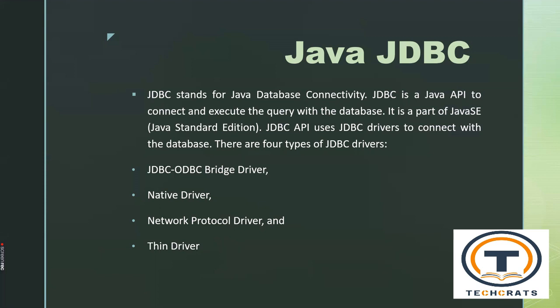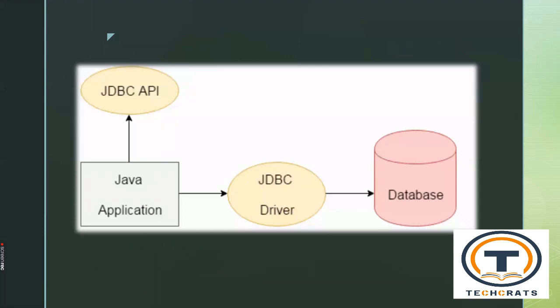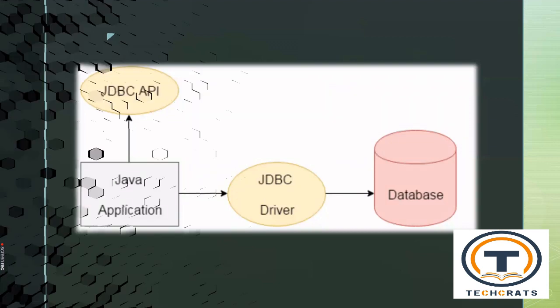So let me take you to this part. Before that, we have multiple JDBC drivers available: the JDBC-ODBC bridge driver, the native driver, the network protocol driver, and the thin driver. So we have multiple drivers available. Let me take you to the next way of presenting things, because as I have explained, we want our application to be connected with the database, so we require JDBC drivers. This is how we have explained the concept of how we are going to proceed with JDBC.